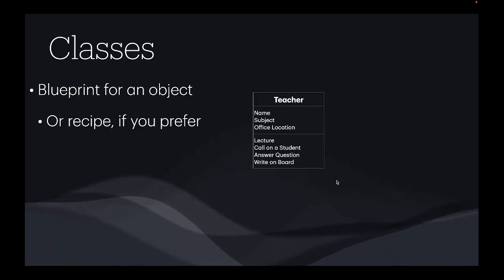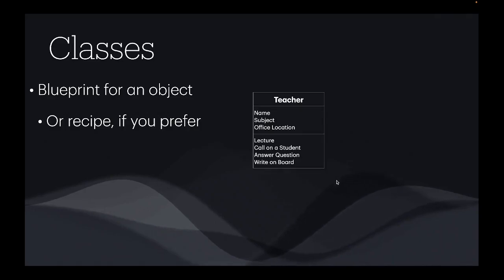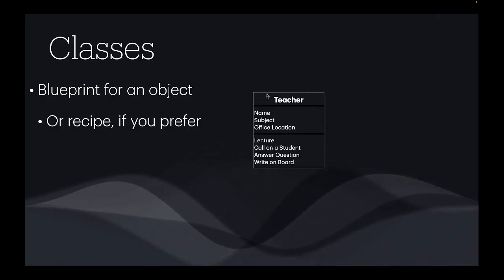I'm actually using a very, very simplified version of UML because it can get really complicated and beyond what we need for today. But when you look at class diagrams, they're going to look basically like this, and this format's going to serve you well throughout your career. So this class diagram starts with a name for the class, and this one is called teacher.